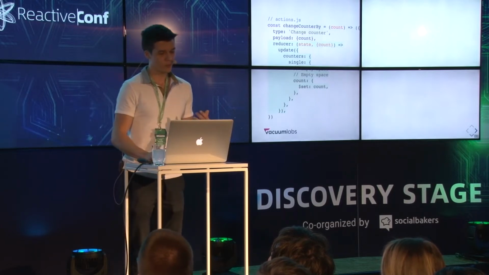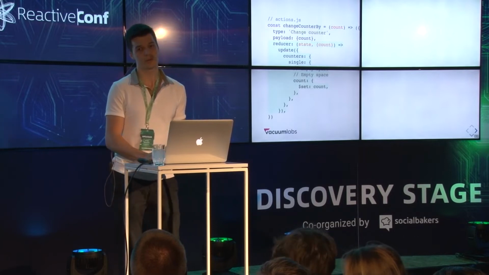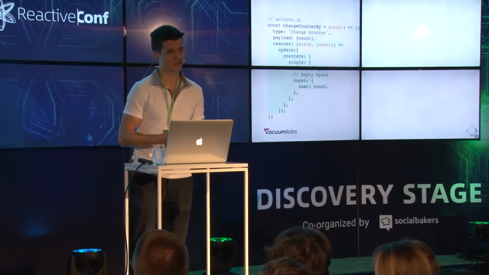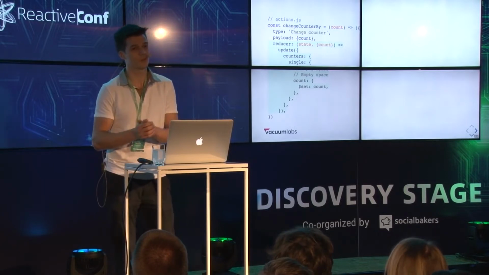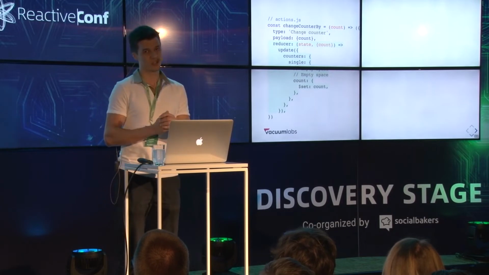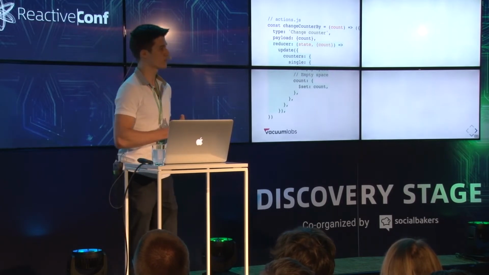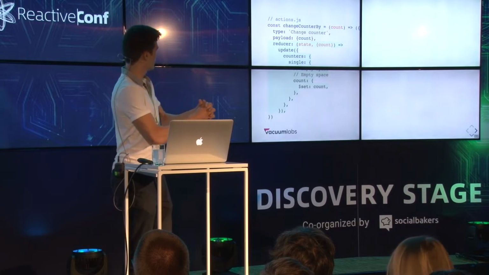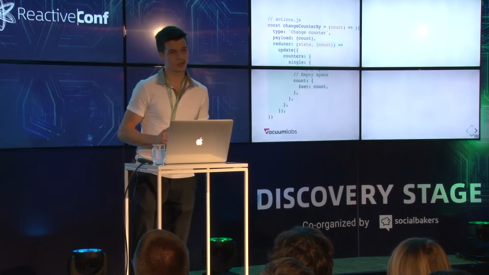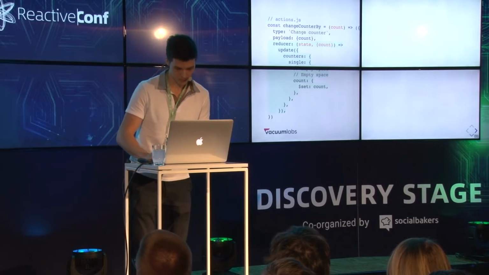Right, so what properties does this have? Since we are dispatching exactly the reducer that should happen, we don't need the type anymore. There is nothing to match the action against. So we could just dispose of the type, but we still keep it because Redux tools expect the type to be there, and it's useful for logging. So it's useful for knowing which action was actually dispatched. But it's no longer required to be unique.